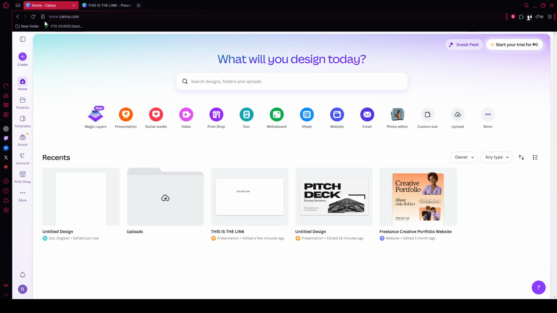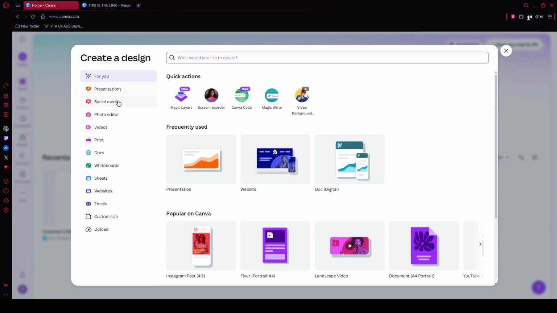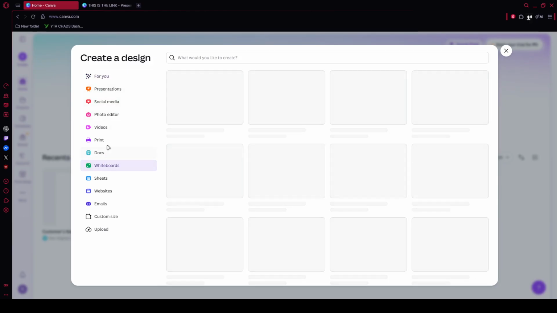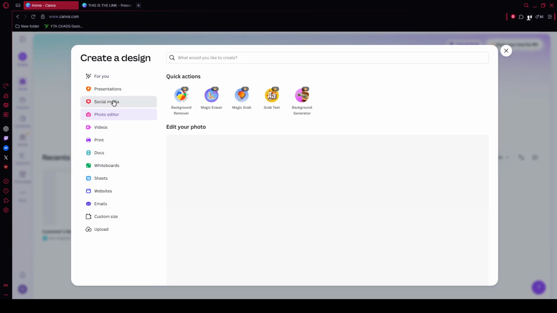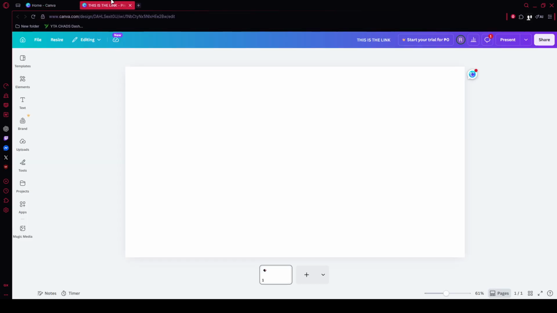To begin, open Canva and go into a project workspace. This is an important first step because image controls work best when you already have a design open. From your dashboard, click Create a Design in the top right corner and choose the format you want, such as an Instagram post, a presentation, or any other layout that fits your project. If you already have a file in progress, you can simply open that instead. Once the canvas is on screen, you're ready to bring in images.